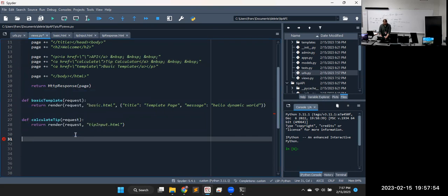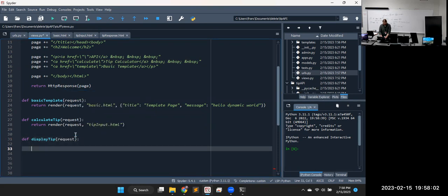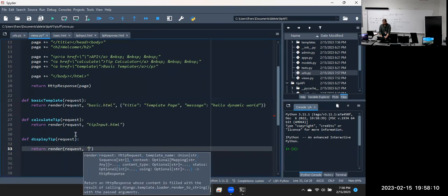Whoops. Define display tip, getting in a request. And we know at the end, we're going to return a render object to the same request, and the template's already sitting there.